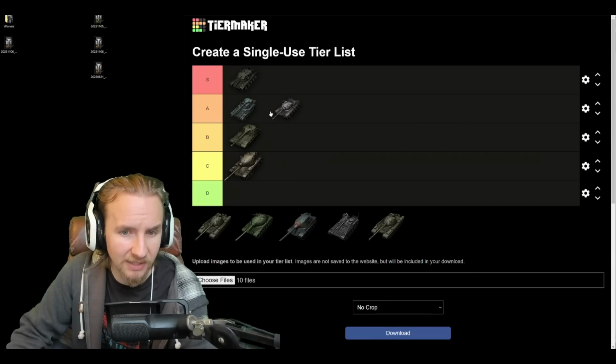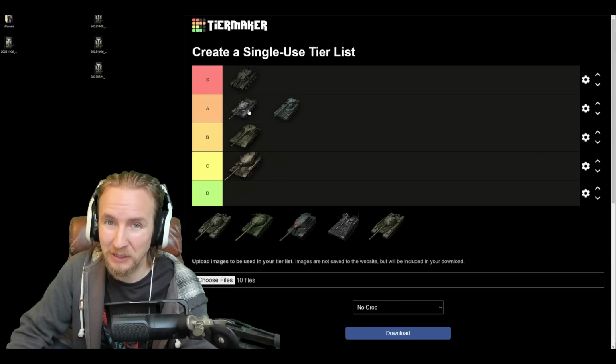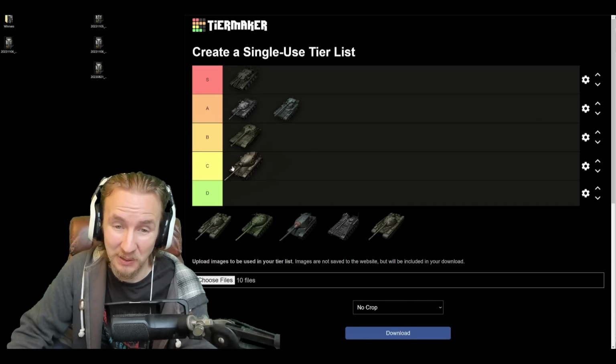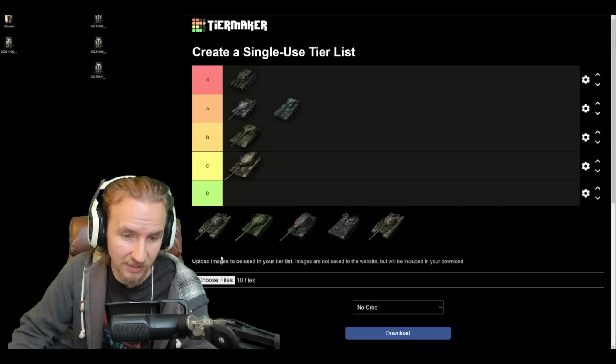Next up, the Kunzepanzer. This one's going to go A tier for me for being different, because there aren't many tier 9s that have a siege mode. However, the way that it's implemented, it's whether it's actually fun and competitive rather than it just being novel for the tank. But from a collector's perspective, the Kunzepanzer is one of the best on this list.